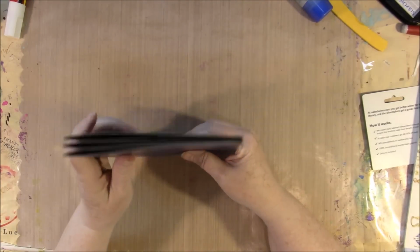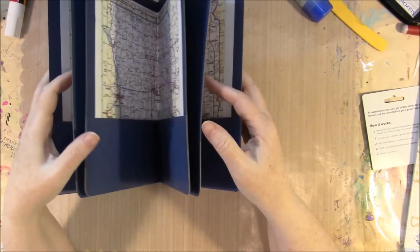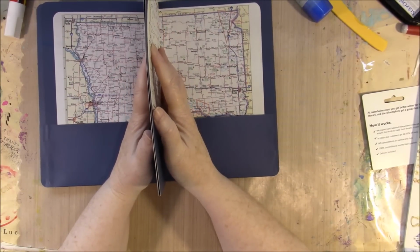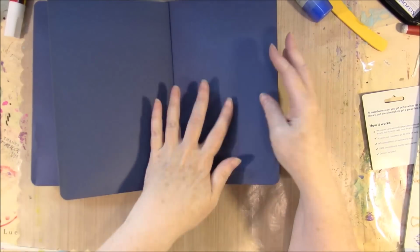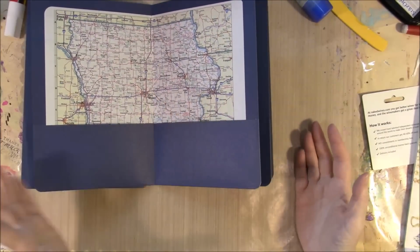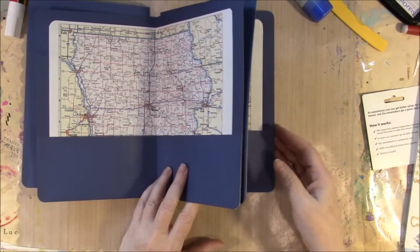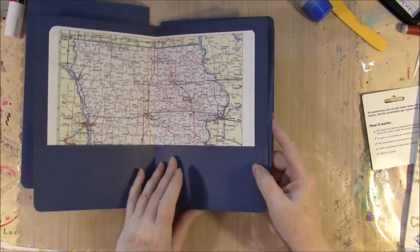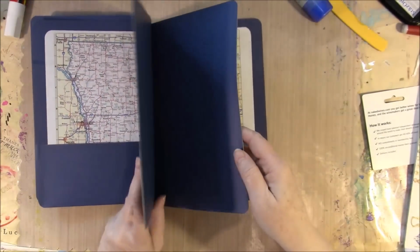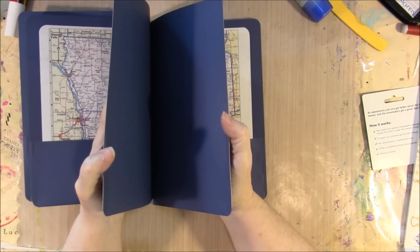Here's a big difference in what I saw and what I'm going to do. The one I saw, she put each of these two pages completely together like this. I don't want to do that. I want the ability to tuck stuff in. This is one of the things about a travel journal, is about sticking stuff in it that you collect. The brochures that you see, the places you go. You know, I want tags to put in there where I can write on things. So I'm going to make these pieces, instead of being glued directly together, I'm going to turn them into pockets.